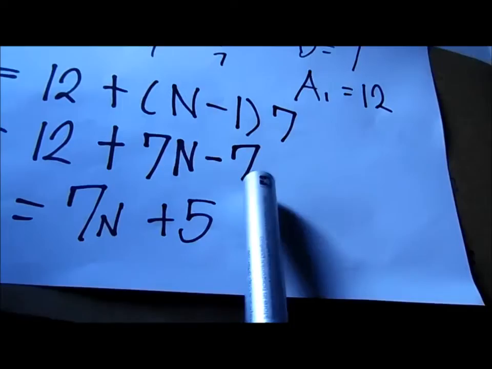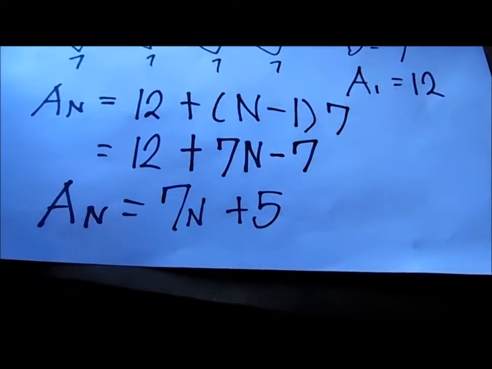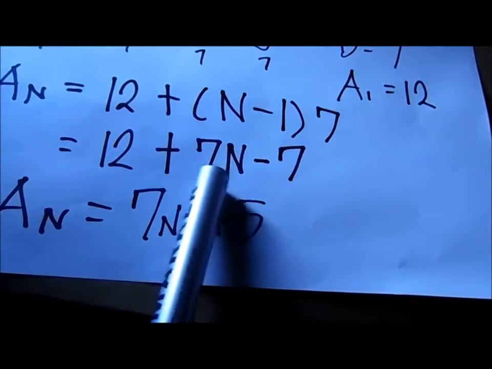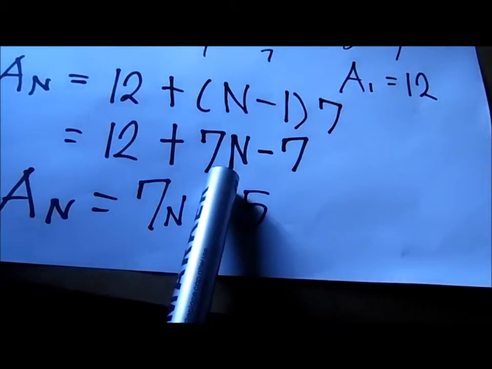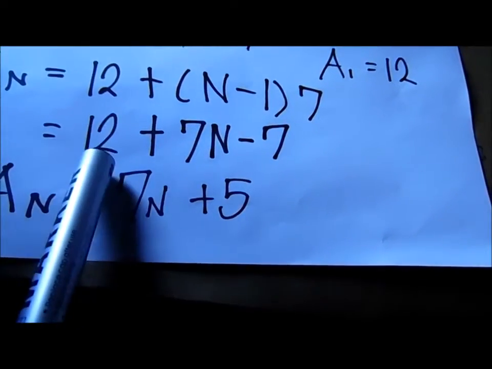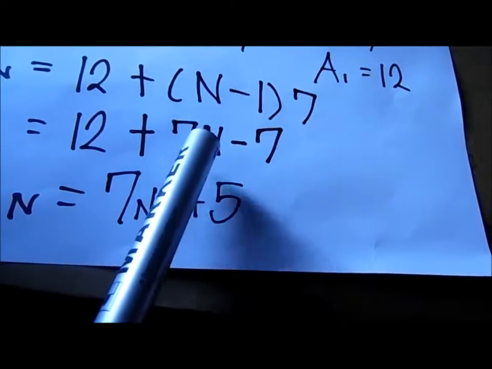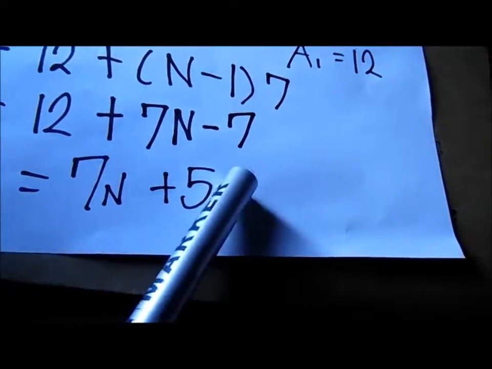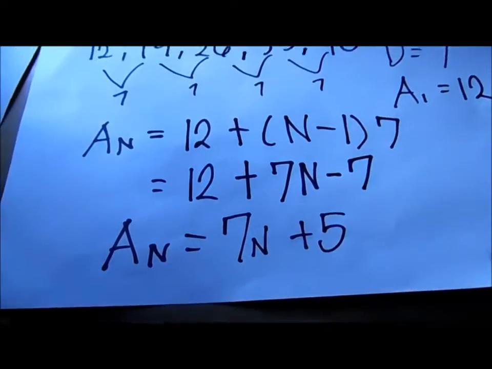So since we cannot allow 7n to interact with other numbers because of the presence of the n variable, we're gonna put 7n right there, down there, and we're gonna subtract 12 and 7, which leaves us 5.